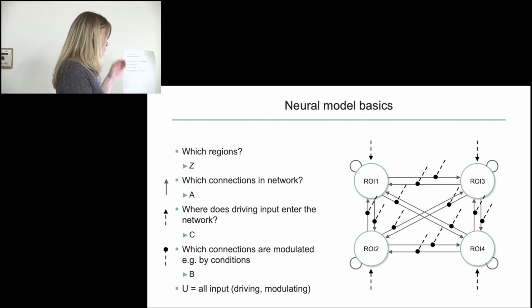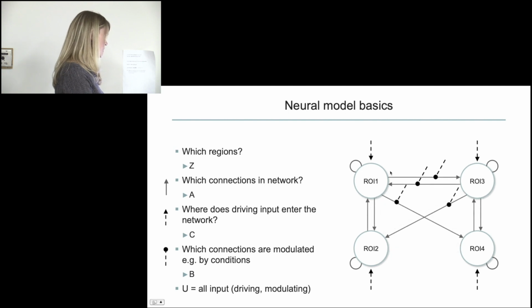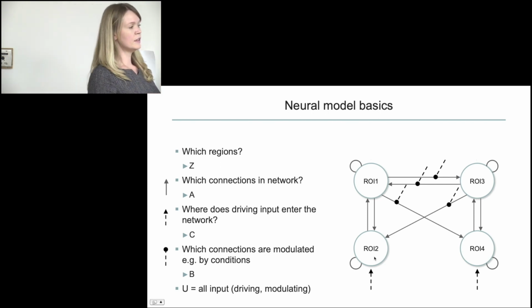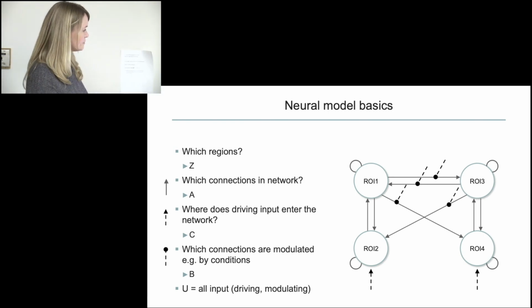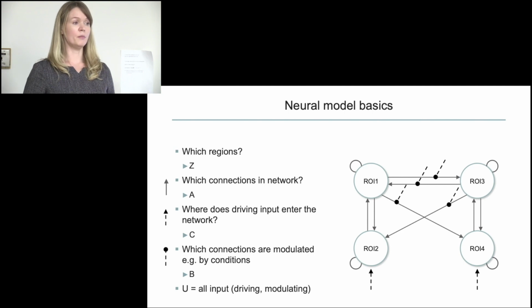So you can reduce this model and say, for example, if this was our language region and this was our primary visual region, that we might not need the connection between the two because they're not going to speak to each other, but they will only be in contact with the higher order processing regions. We can prune away these connections and some modulations and assume that only these regions receive the driving input. And there you go, you have a really nice, clear, simple model of the brain connectivity that is going to be very much easier for you in terms of interpretation of your output at the end.